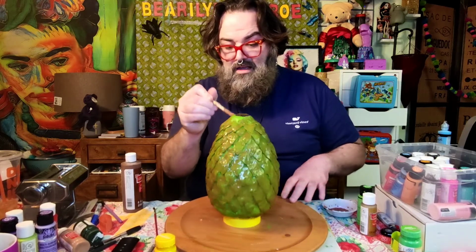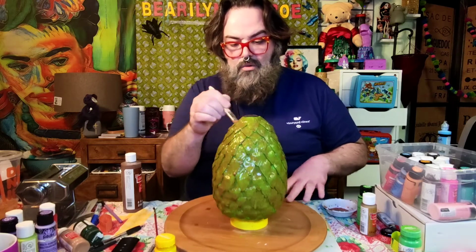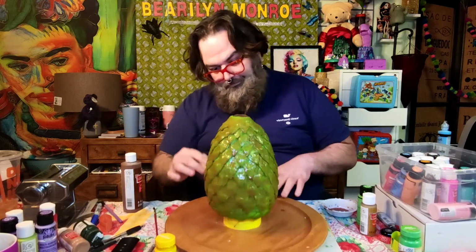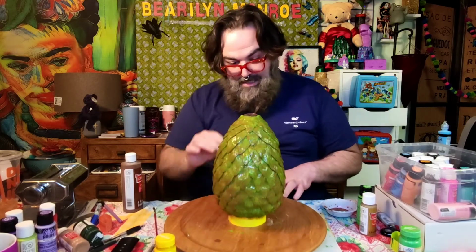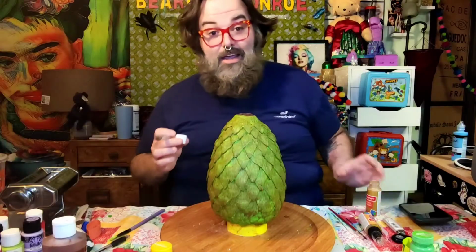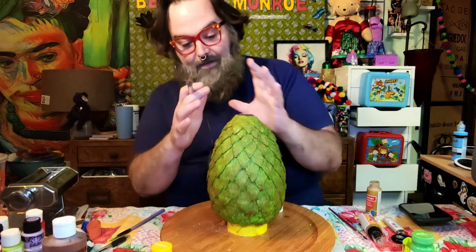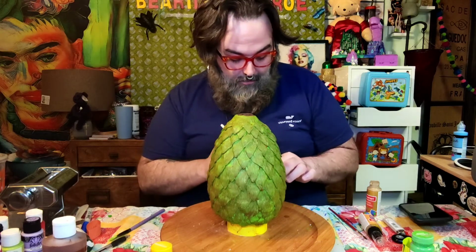Really pretty. A little more by the diamond. And it's okay if you get a little bit on the jewel. We're going to polish that off anyway. We'll use some rubbing alcohol with a Q-tip. It really picks up all the detail with the egg, with the brown. All right, y'all. So the brown wash is drying perfectly the way I wanted it to. I wanted it to kind of have a rust over copper color, so that's perfect.